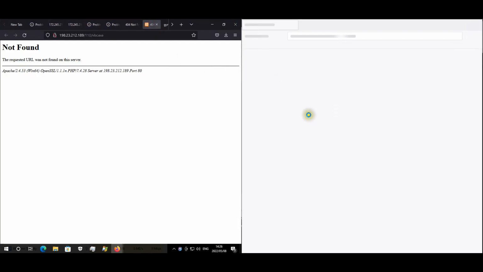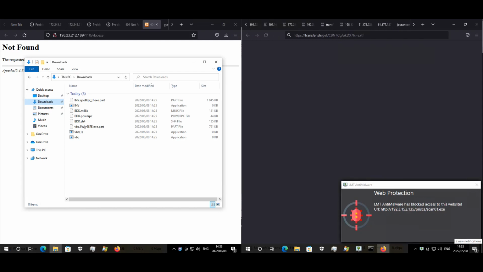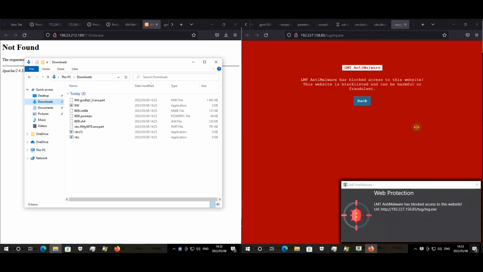Okay, I'm just going to wait for LMT. I see it's a little bit slow and we'll look at the results. Okay guys, sorry, the first malware execution, or the website execution, seems to have gotten a bit stuck, so I had to close it and I'm just reopening it now, as you guys can see. So we're getting a lot of pop-ups, so that's good from the web protection. So let's see what happens. Okay, so this is LMT's website, or web page blocker.